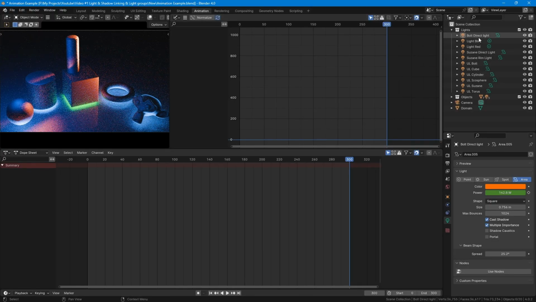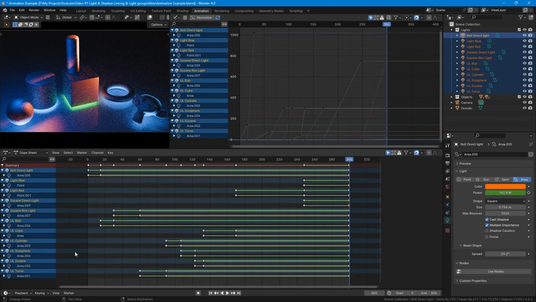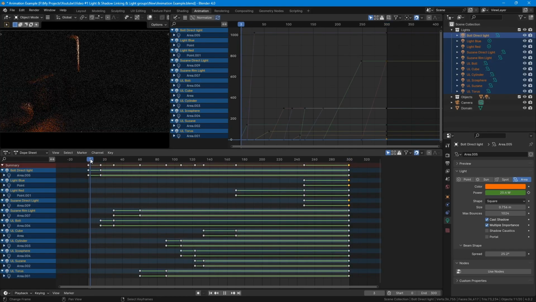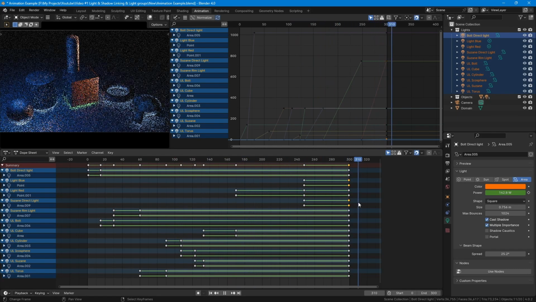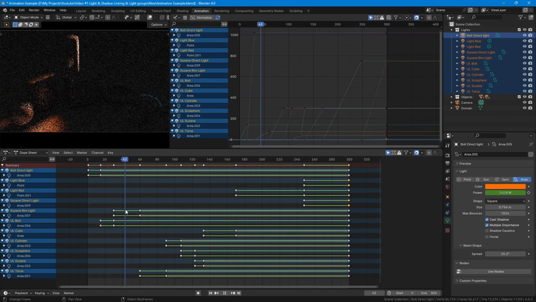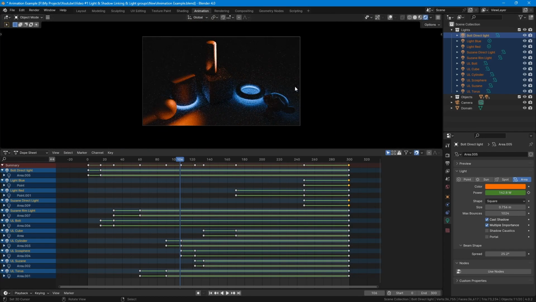This animation part is actually pretty simple. Here, I animated each light's power from 0 to a certain amount. Like here, you can see this red light starts from there to there. Same with other lights. It's a little messy though because I just edited them quickly, and we don't need this graph editor. I just put it there because this whole scene looks cool, like I'm doing something complicated.